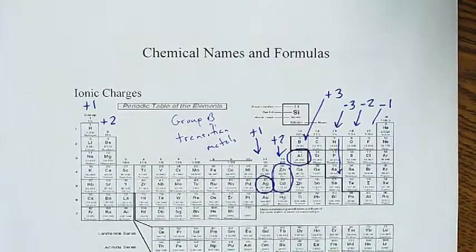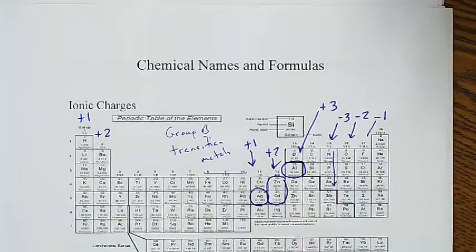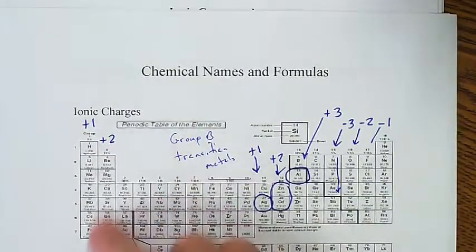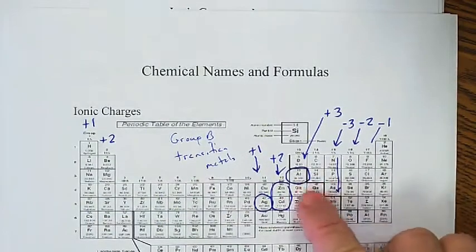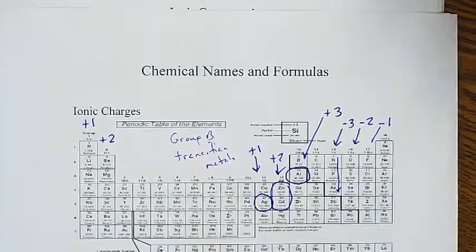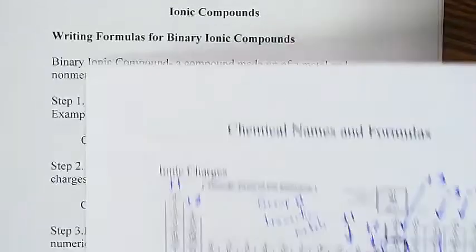Because they can have more than one charge, when we name them and write formulas for them, we have to deal with them a bit differently. So we're going to deal with both those today. First of all, we're talking about group A binary compounds. Column 1 is +1, column 2 is +2. We also know aluminum, zinc, silver, and cadmium. Aluminum +3. Zinc and cadmium +2, silver's +1. It's something in the past we'd have people memorize, but this is a source for you, so you won't have to remember those, so write them down.